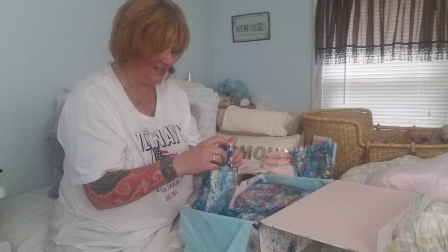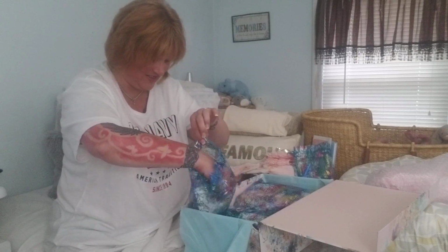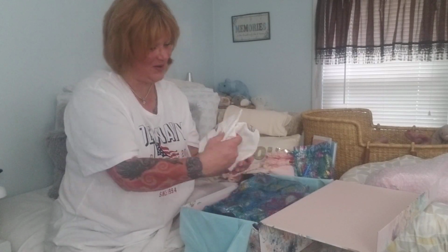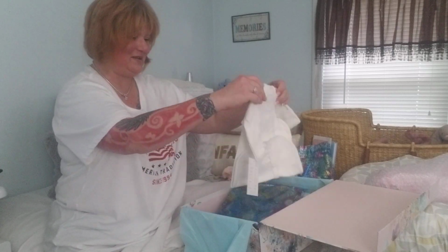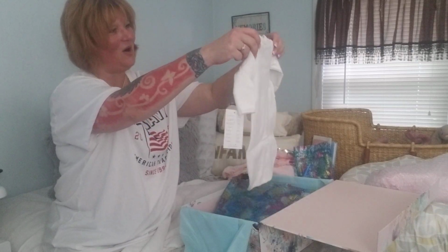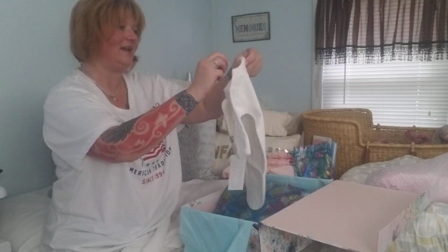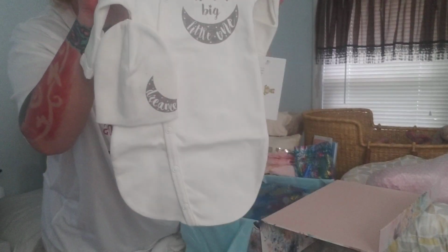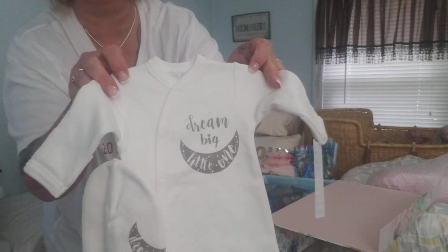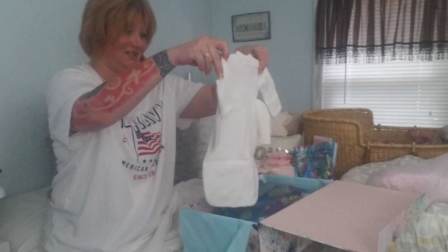Oh my goodness. This baby has a wardrobe bigger than mine. Oh my goodness. So this is Dream Big Little One. And oh, this is another by the Itty Bitty Baby. I don't believe that I have anything by them. And this is a little sleep sack. Look at how cute. Oh, I love this. This is absolutely adorable. Oh my gosh.